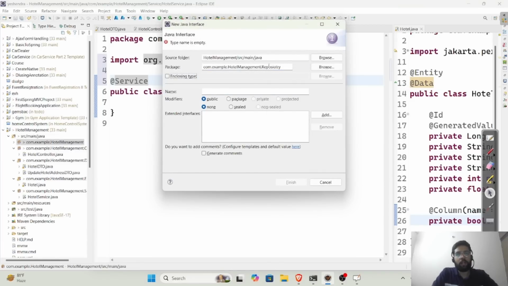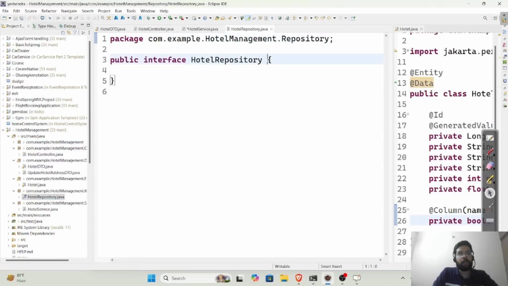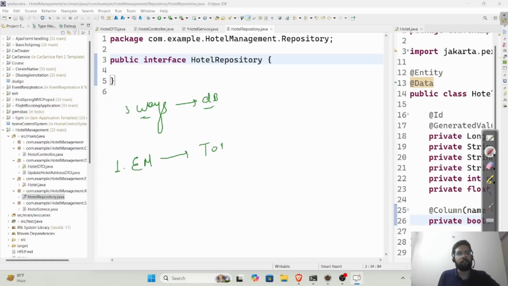Now here one important thing I'm going to tell you. It is a hotel repository. As I told you, we are going to see three ways to communicate with the database. The first way, using entity manager, we have already seen in our to do application.